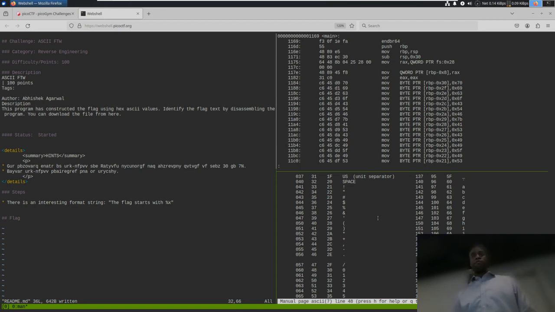And if you've been shown our flag format, it always starts with the word pico in lowercase and then CTF as uppercase, and then these brackets. So this looks convincingly like it might be the first character inside of our flag. Now you could, one by one, go through every single letter on this table to find out where it is in the ASCII chart, and you could build your flag that way. That's perfectly fine.